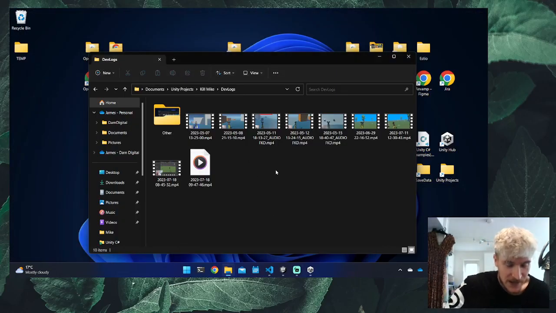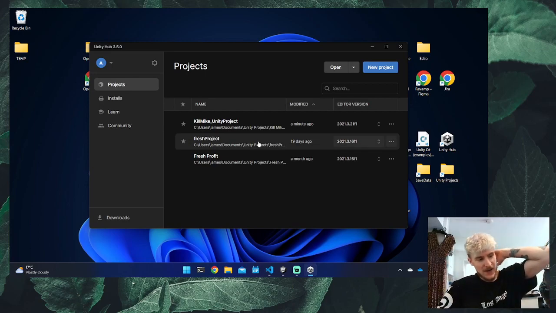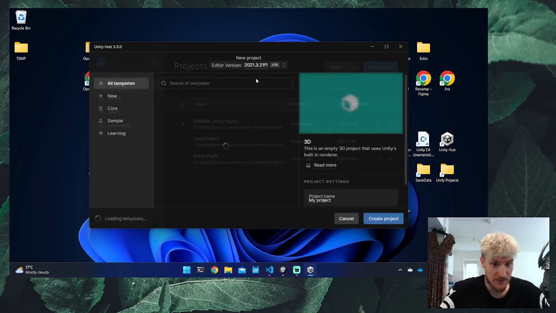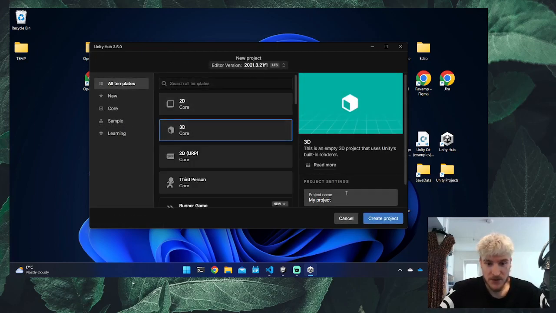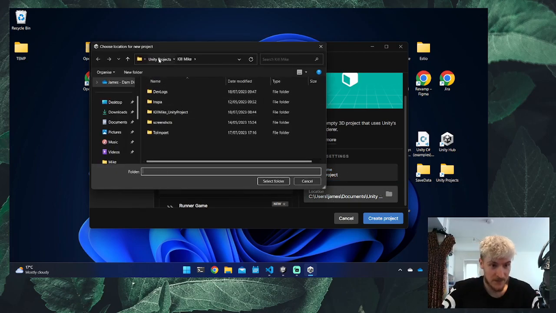Hello, right. Today I want to go over, if you're making a brand new Unity project, just some basic code that you'll be able to do a lot with. So, say we're starting from a new project, we'll do a 3D. I'm going to call this tutorial project.